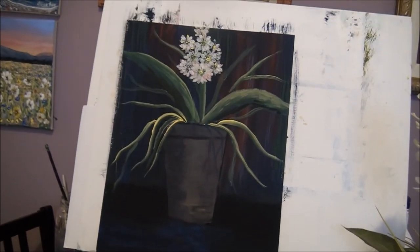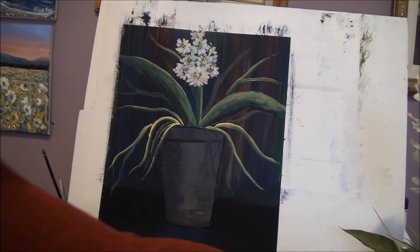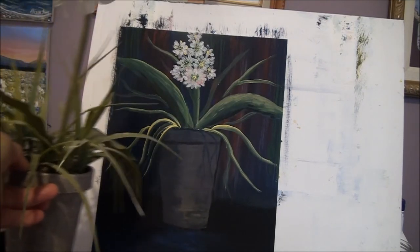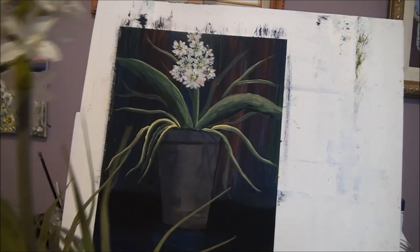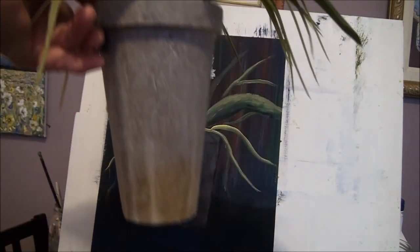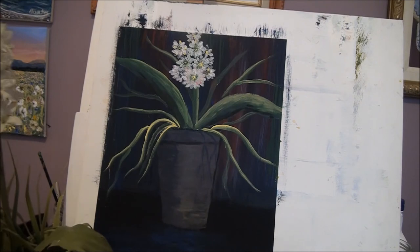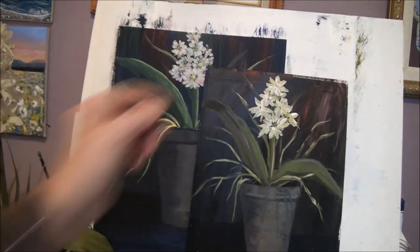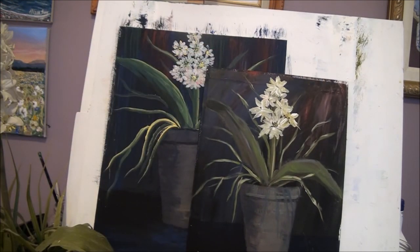There we go. A little bit different from this, the reference that I used, my flower that I have here. So I use that, and that's the other one that I did. Oops. So a little different, but at least you got some techniques and what to use and how to do it, and that's it.